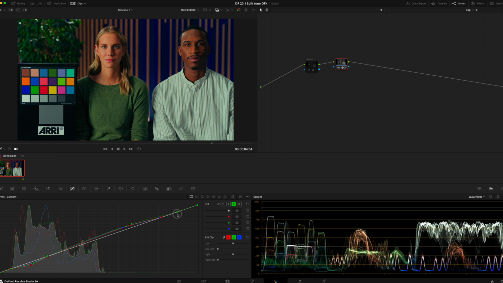Actually, if you didn't know, you can hold down the Option or Alt key, whether you're on Windows or Mac, and slide the linear curve down and up, which gives you a really precise way of dialing in your anchor points.